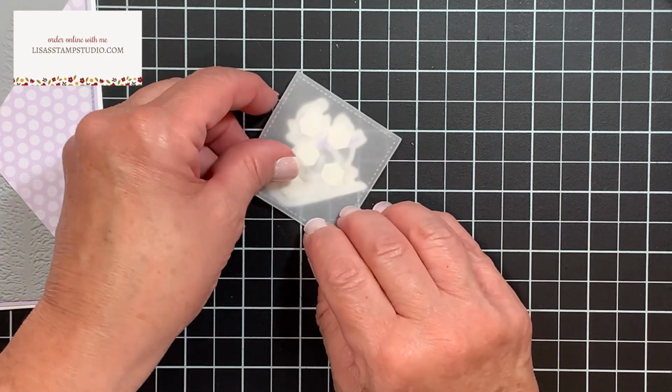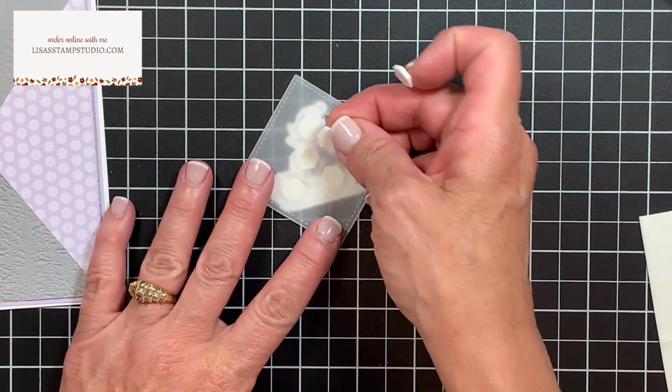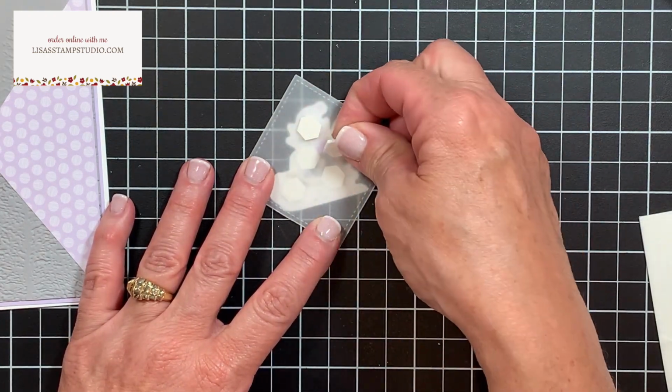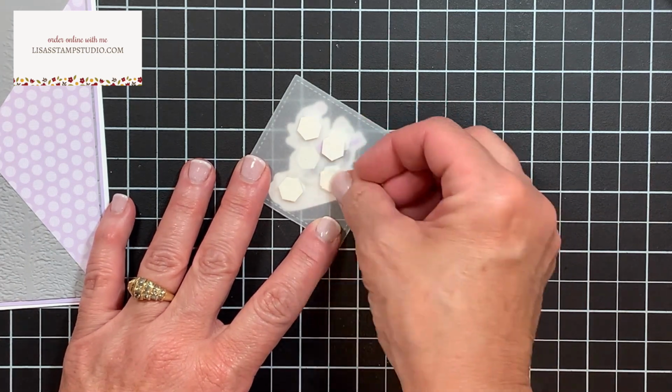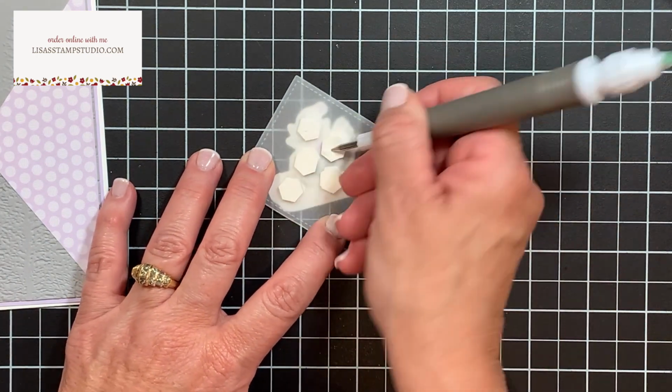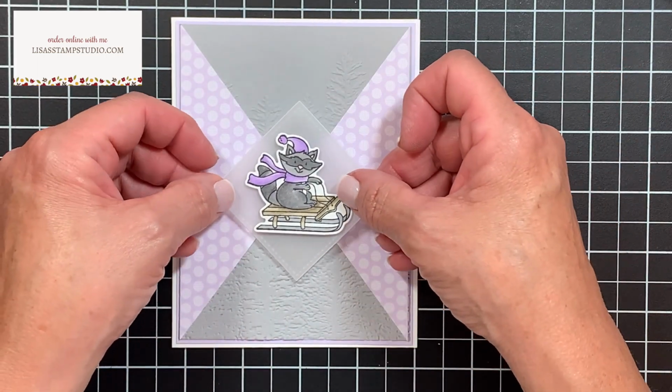I'm going to flip this over, and do you see where the original dimensionals are? Well, I'm going to add several others. You can add them directly on top of the other ones or in between. It really does not matter, as long as you have sufficient balancing. And then once again, we'll remove those backings. I have my image here, and I'm going to center it here over the center of those points.